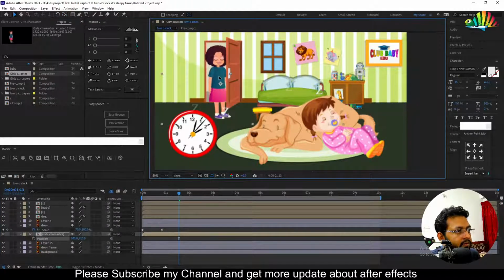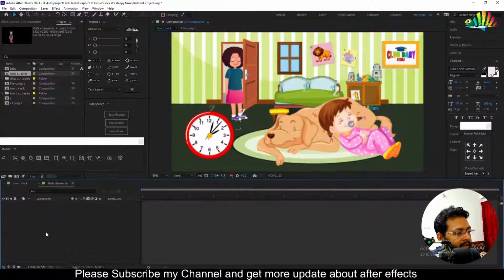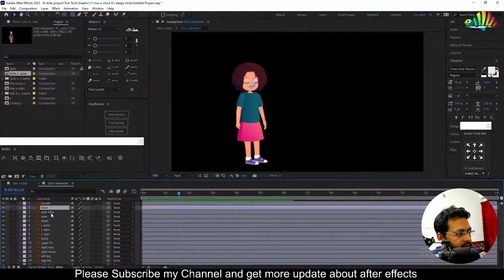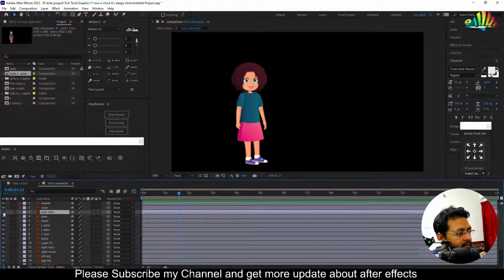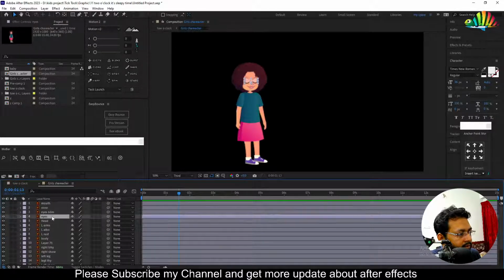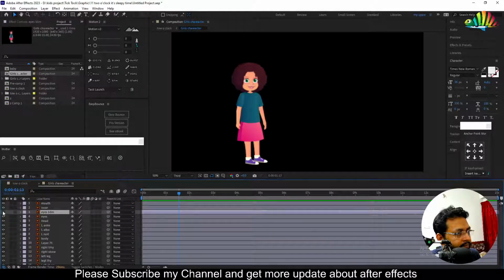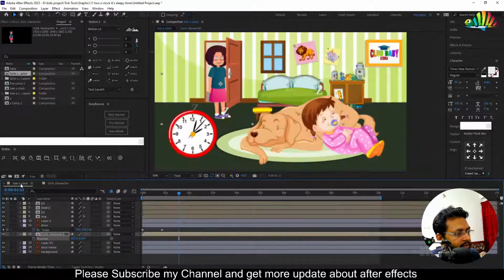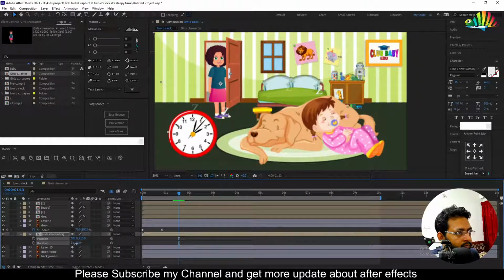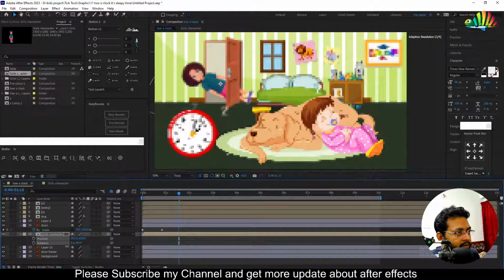We double click. Let's turn off his eye blending. Mouth, nose, eye blending, to understand its expression actually. And just look at all of this character, so like this.